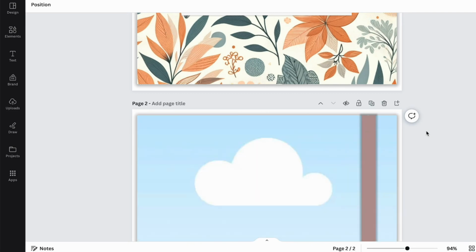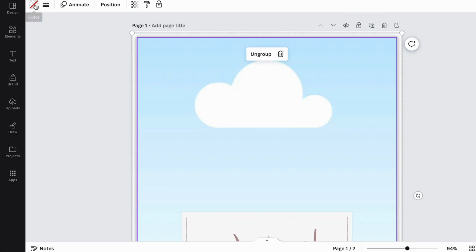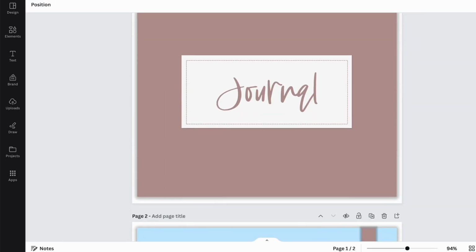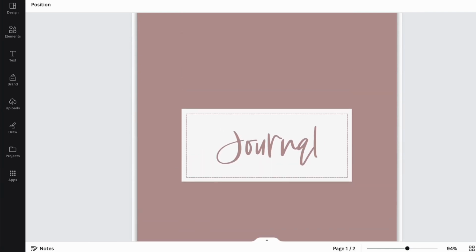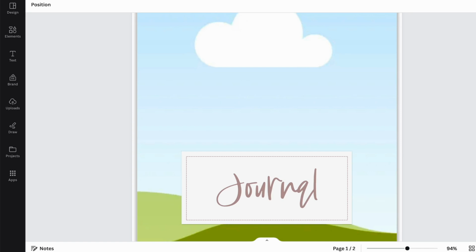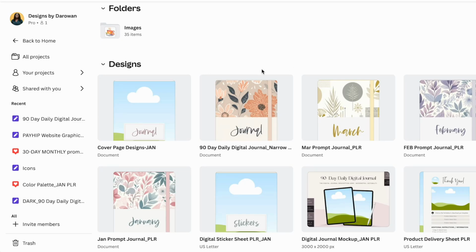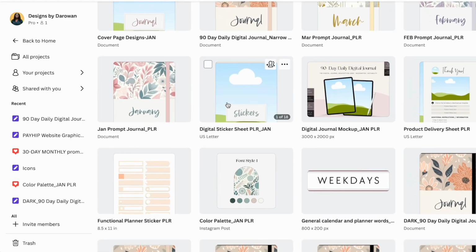So let's say we did not want to use these designs. You can make them solid colors. All you have to do is click on the frame, change the color, boom. Now you have a different design. So just with these two and with the graphics and changing the colors, you can create 30, 40, 50 different variety of cover pages. Okay. So that is that. Let's move on to the next one.